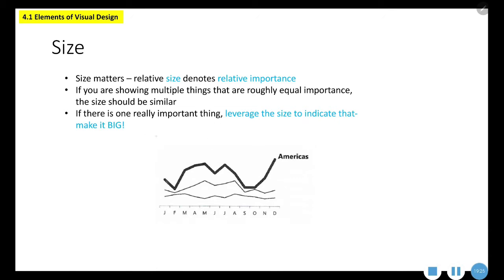For example, in this representation of months from January to December, we have 3 line charts here. This one is showing America performance, probably America data. We want to emphasize America, we want to explain about America. So we increase the size of the line as compared to the other 2 lines. And then you can put this, which is part of a callout, so that the reader will understand this is America performance on something. We are going to emphasize America, and the storytelling is explaining America performance.